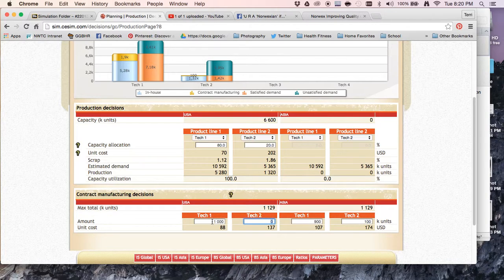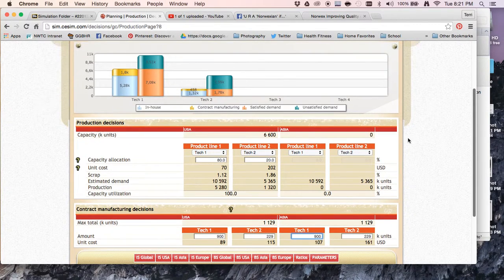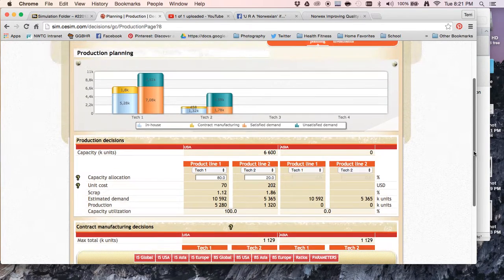So I'm also going to beef this up. I think what I'll probably do is do 900 here. The most I can do in the United States is 1,129 units this round. That actually increased from the last round. So I'm just going to go ahead and update that right now. I'm going to do 229 here, and make that a little bit greater. And you can see then that I helped some of my demand. Now, it's not fixed, and if I do hit my forecast, I'm going to have unsatisfied customers, but right now there's not much that I can do about that.